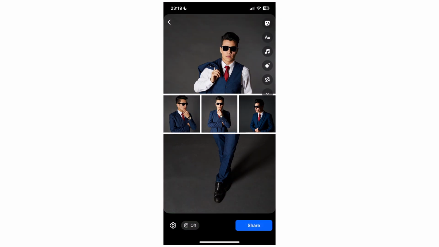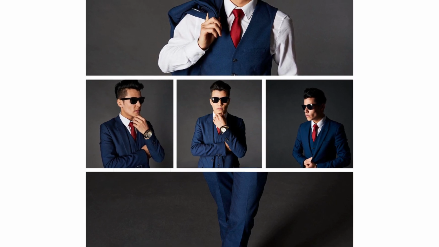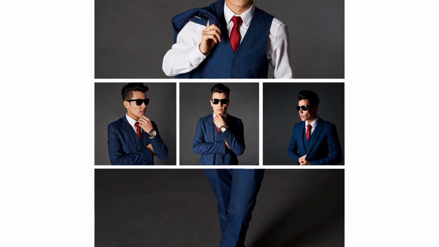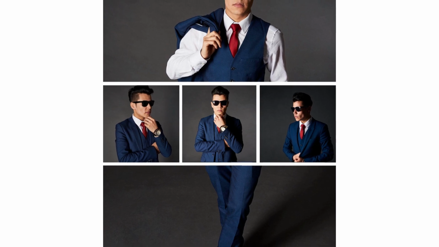So fancy, isn't it? A cool guy as the background, and then there are 3 more of the pictures of the same guy wearing a fancy suit, just like so. And then when you're ready to share your story, simply tap on the share icon on the share panel on the bottom right. There's a collage with borders that add some cool touch into the story that you'll be posting. That's how you can make a Facebook style story as fancy as this on Facebook.